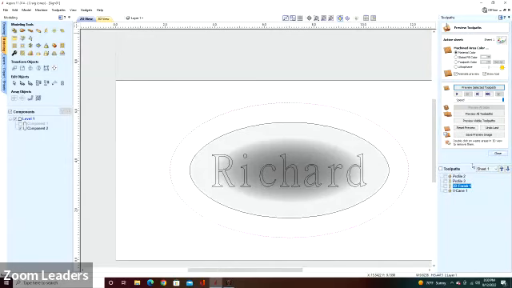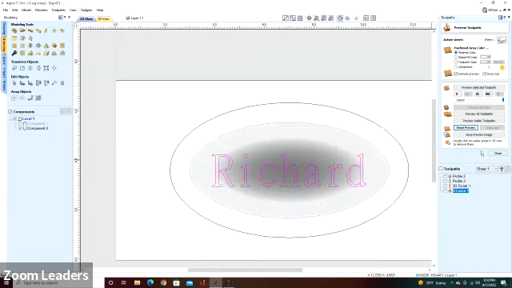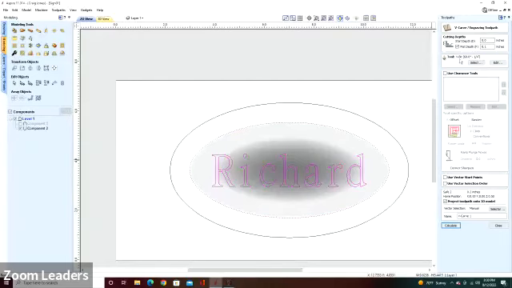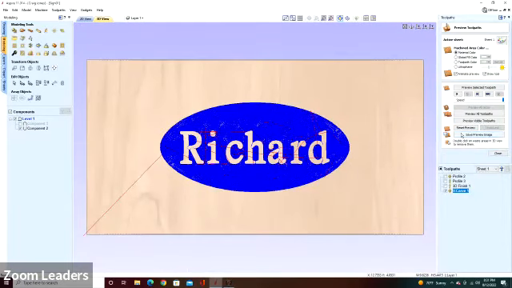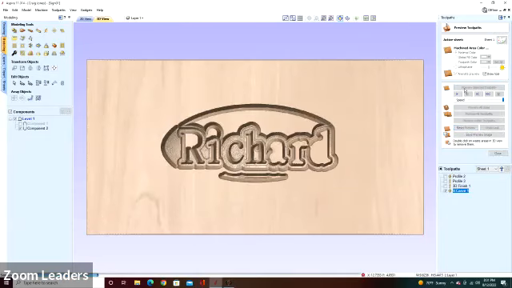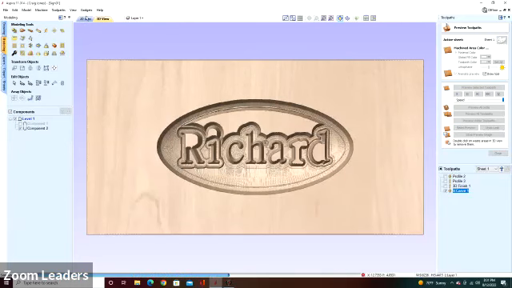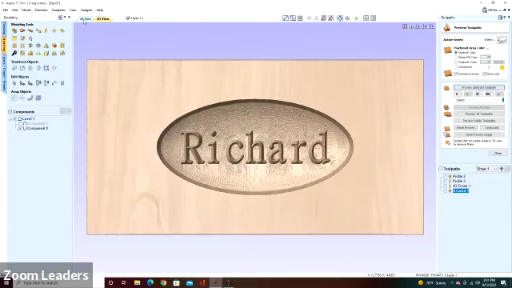Okay. So I'm going to reset my preview. And what I want to do now is show a different effect of that text, which is a V-carve, which uses a V-bit, one of those red ones that Richard showed you up there. And in this case, we're using a 60-degree V-bit. And if we calculate that, and reset the preview and preview it. Oops. Sorry. Okay, that's not what I intended to do, but it's an interesting one.